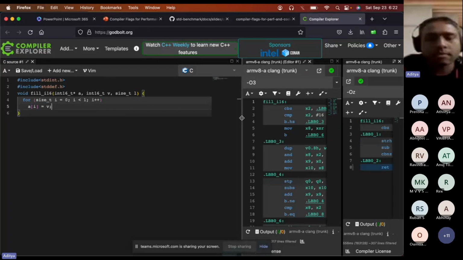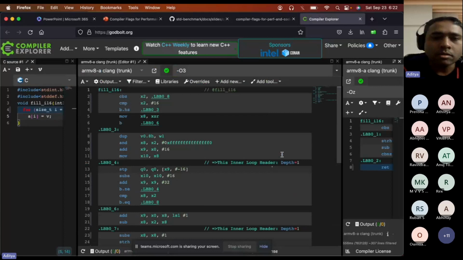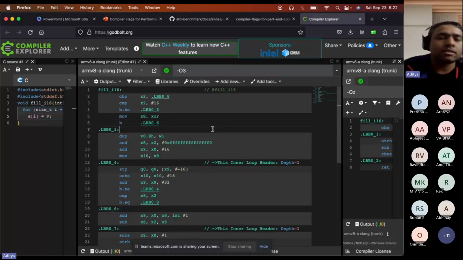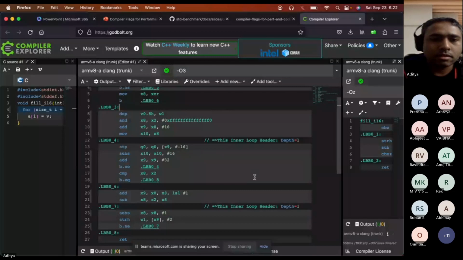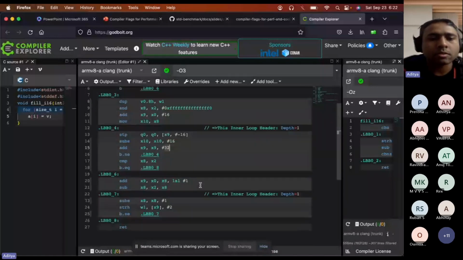That's it. Very simple. Now the thing is, because it is simple, the compiler goes crazy. There's a compiler flag called O3, which is pretty good. One of the most popular compiler flags because this is considered best for performance. So people will use it. Now see what happened here. The compiler just goes crazy. You see, it just does all kinds of stuff. It'll unroll the loop, then it'll do vectorization, everything. Okay, looks like there's 27 lines of code.